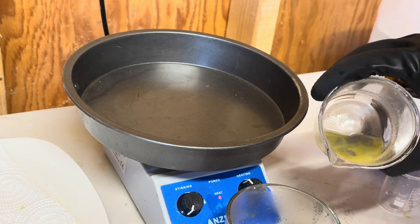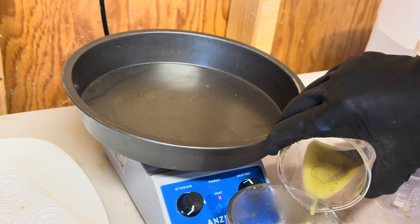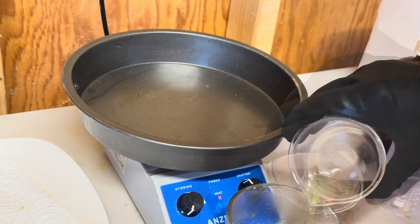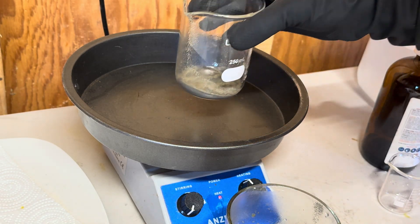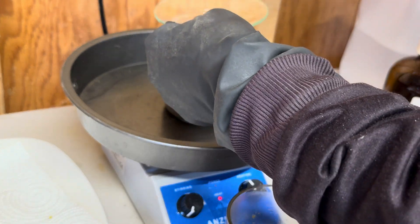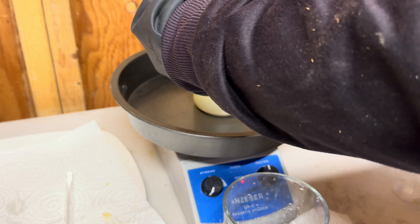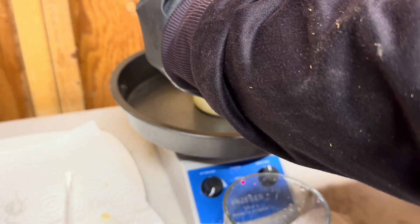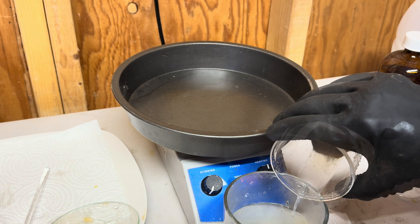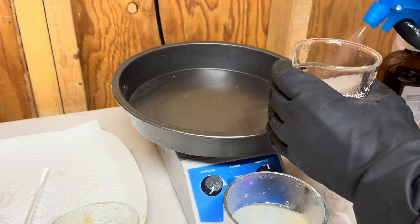I'm not sure what that metallic acid is that is being poured out. Once this material settled in my wash beaker, I poured the solution out and got this material back into the beaker with the rest of the material. Now we will perform the first wash. Let's decant this first wash — for this video we're going to bypass the second wash and show the third wash.